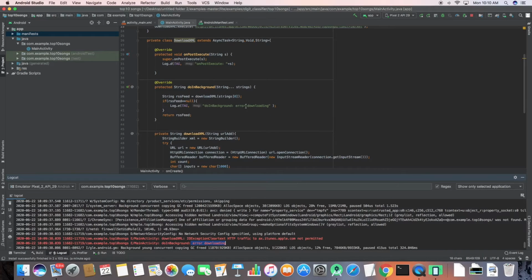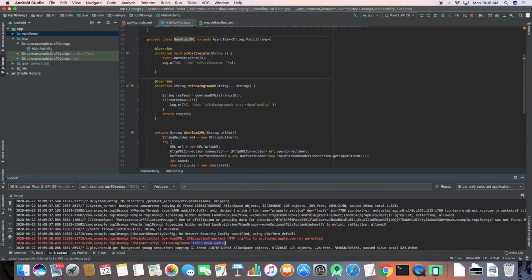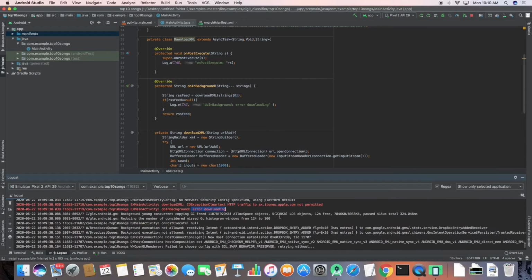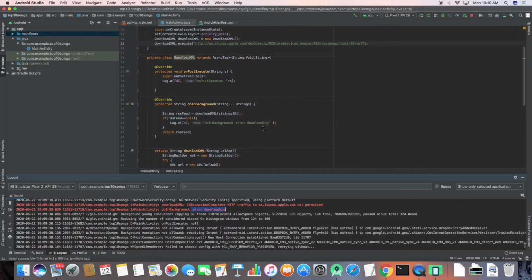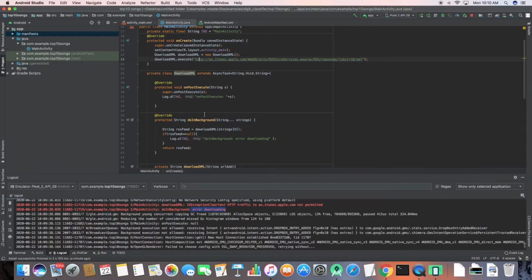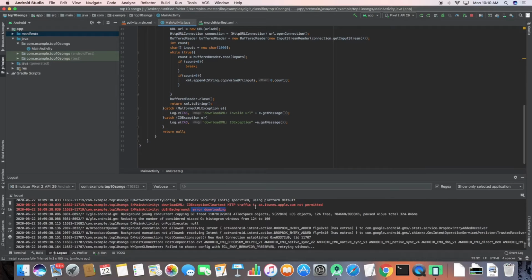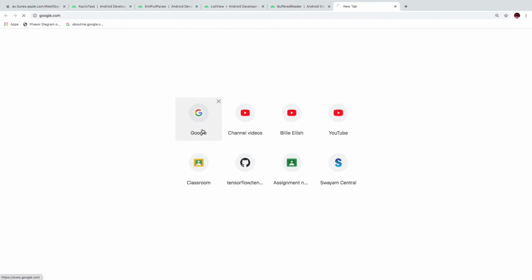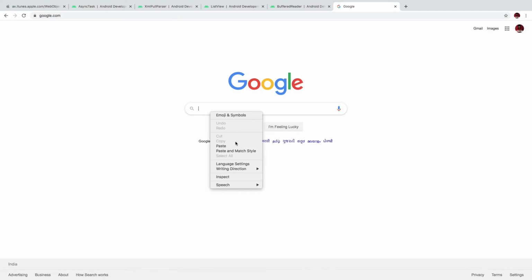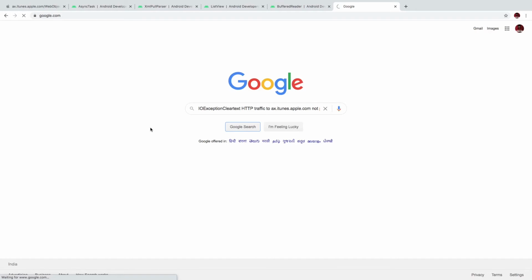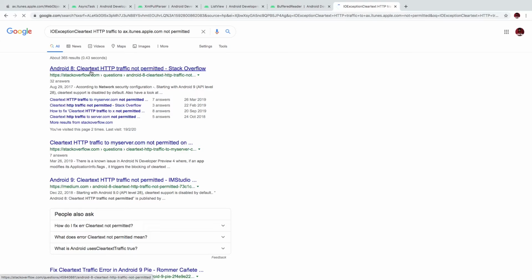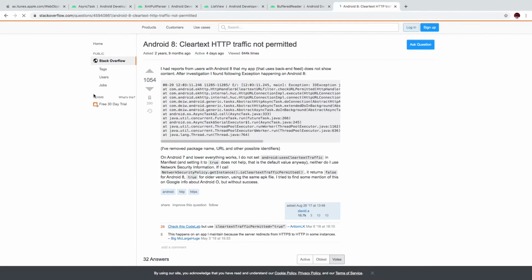So what we have done so far is we have an onPostExecute function, a doInBackground function, and a downloadXML function. In our doInBackground function, we check the URL and copy everything in our RSS feed through our downloadXML function, where we open the connection, we get the buffer reader, then we read it, put it in our array, then copy it to our XML builder, then return it, and if there is some kind of exception or error, then return null.